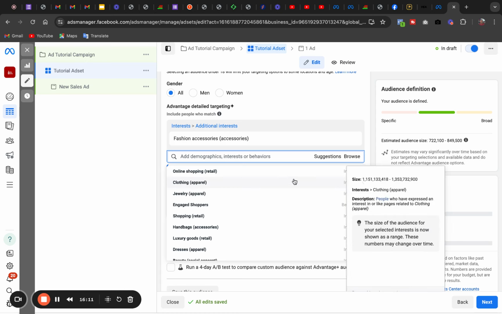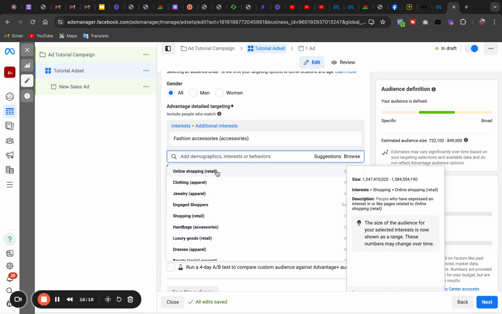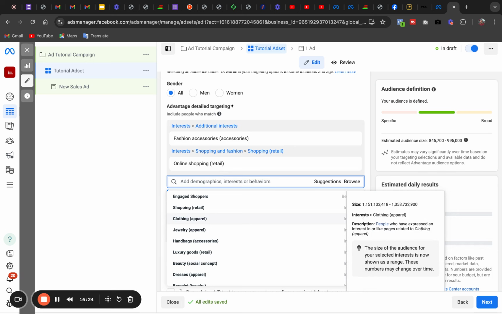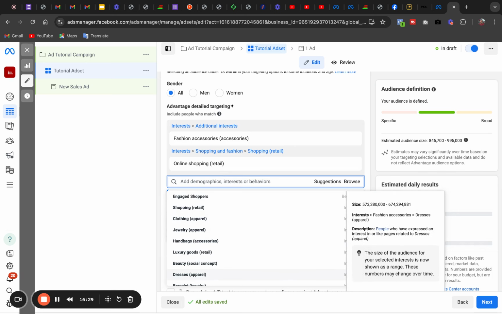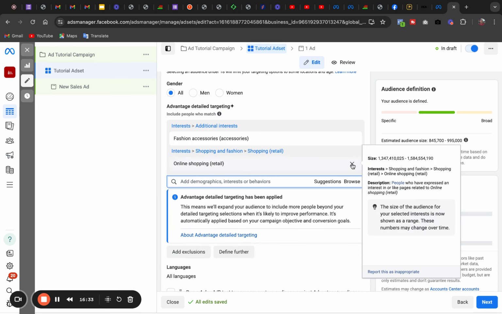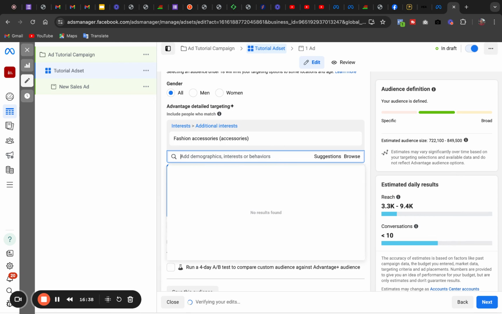Most of them are interested in clothing, in jewelries, in dresses, in beauty. Of course, you can see handbags here. So you can just scroll up and down to see more and more of the suggestions here. Okay, so once you have done that, no, we're not taking online shopping, because almost everybody and their grandmother is using online shopping. So we don't want to show our adverts in the same fashion that every other person is showing their adverts. So which other thing are they interested in?